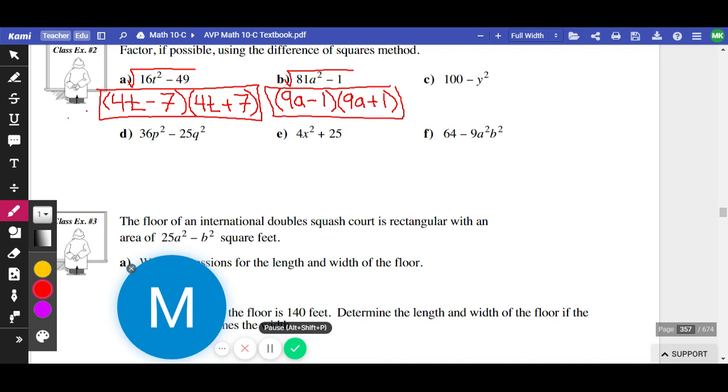If you're ever unsure, just try it. Right? So with letters, it's always even exponents are square rootable. With numbers, just test it. Go square root 100. If it worked, awesome. If it gave you a decimal, it doesn't work. Right? It's foolproof. You have a calculator. You don't have to memorize it. Just try it. When you square root that thing, it gives you 10 minus y, 10 plus y.